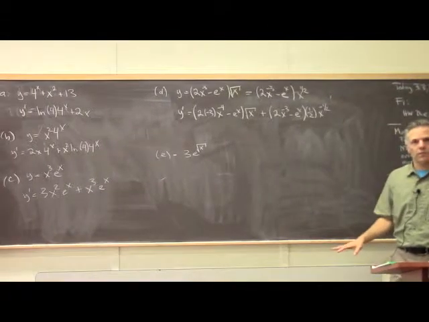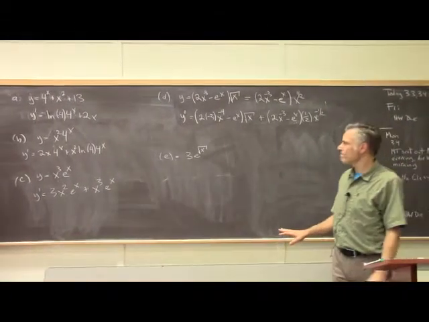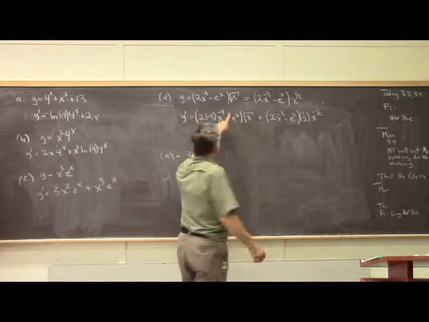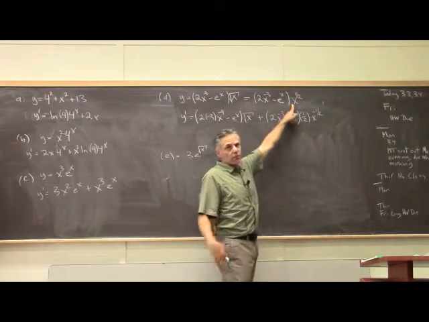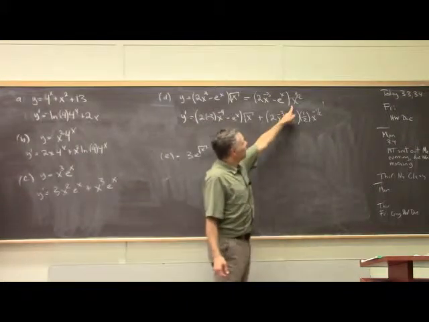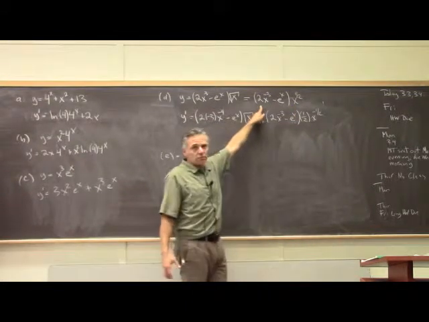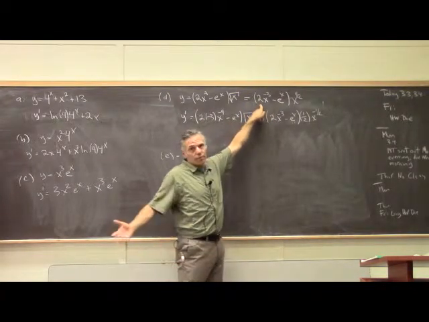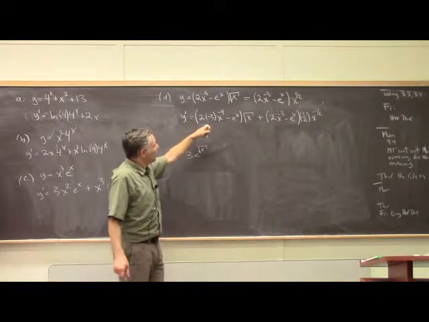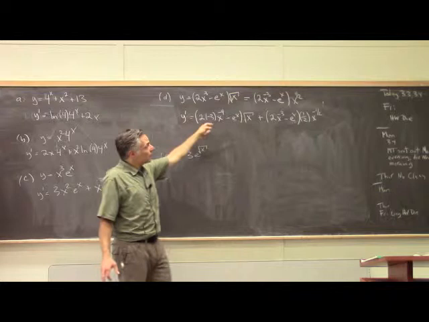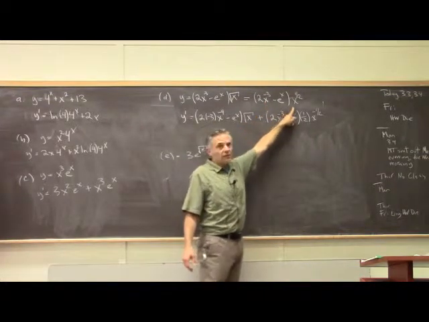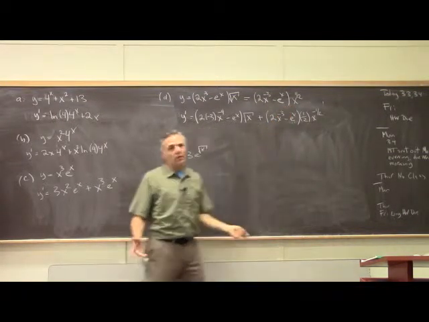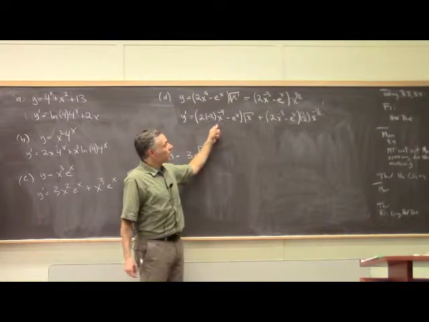We good? We're OK so far? All right. D is a little messy. I always like to turn square roots into fractional exponents, because then you can use the power rule more easily. You could, and I was tempted to, multiply this out. Or you could just use the product rule here, since it's a product. I decided to do that, and I got this. If you decided to simplify a little further by distributing this x to the half, it would end up being about the same amount of work. Often it's to your advantage to simplify first. In this case, I think it's about the same.